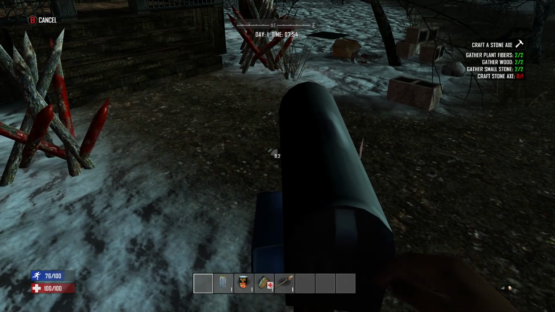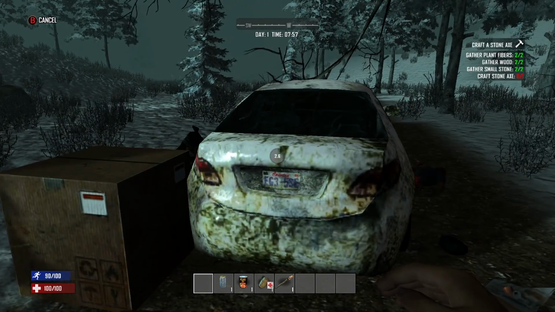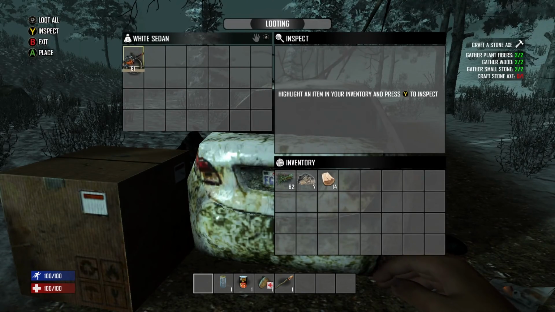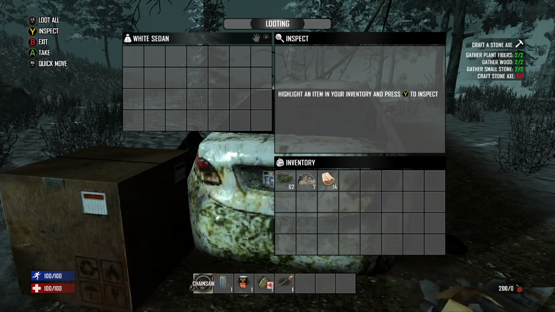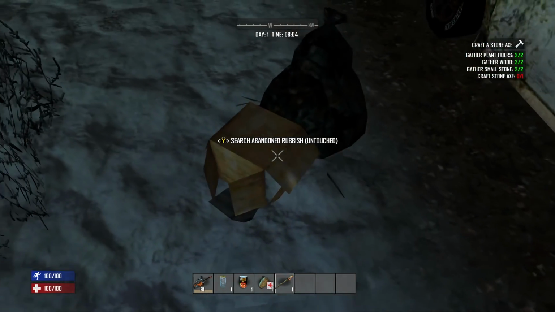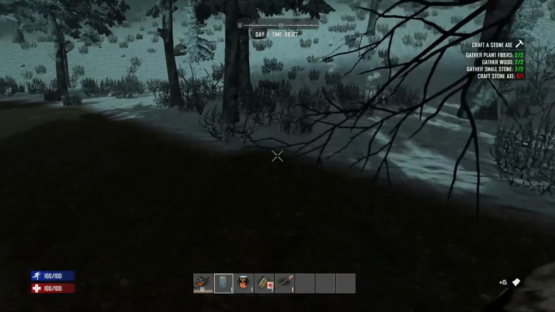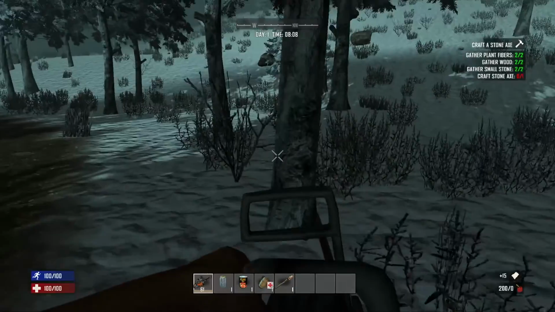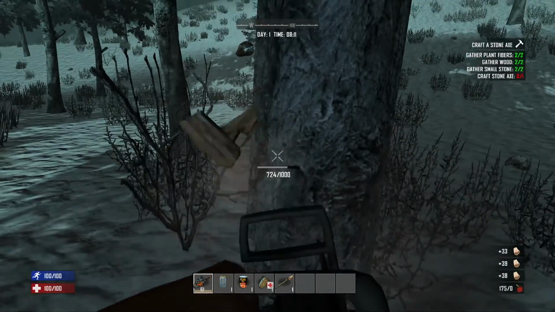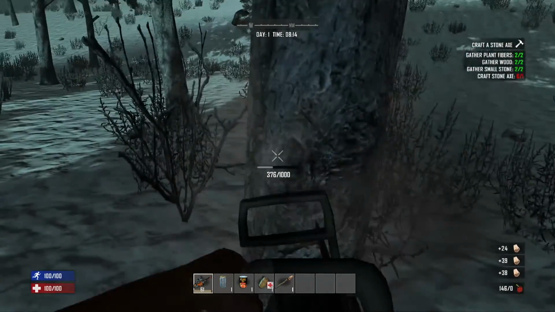Quickly search this mailbox. See if there's anything in there. And that's a negatory. So this is a pretty good spawn right here. You have a nice defendable house to get us started. Oh, now that's a weapon to start things off with. Yeah! Just what every survivalist needs is a chainsaw. So I wonder if I can use this chainsaw on trees. That's a positive on the tree! Yep, this is gonna be enough for now, I think.